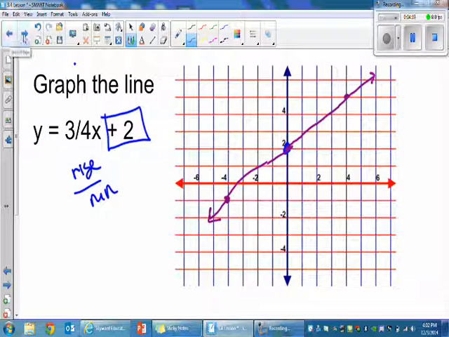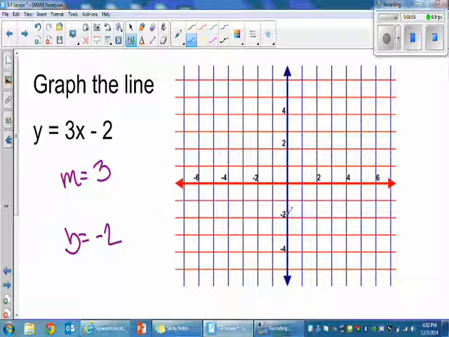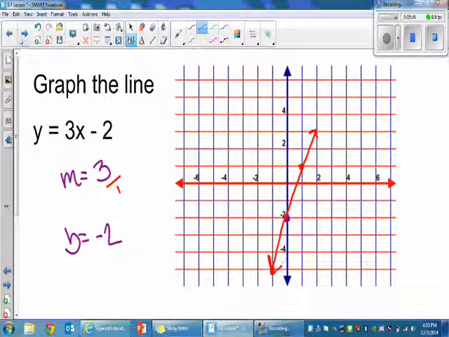Maybe use a ruler. Okay, so another example would be y equals 3x minus 2. So my slope is 3, and my y-intercept is -2. So I'm going to start at my y-intercept, and then I'm going to use my slope. How do I do 3? Well, remember, any whole number is always over 1. So this is up 3, over 1. To help me graph, I'm going to go in the opposite direction also, down 3, over 1. Then you're going to connect the dots and draw a straight line.